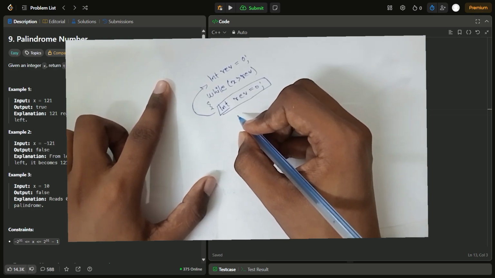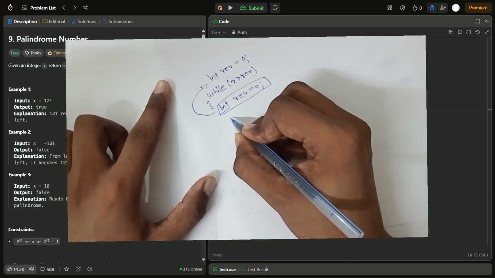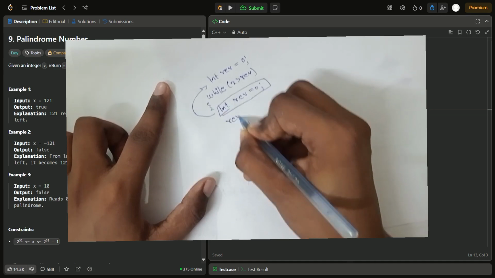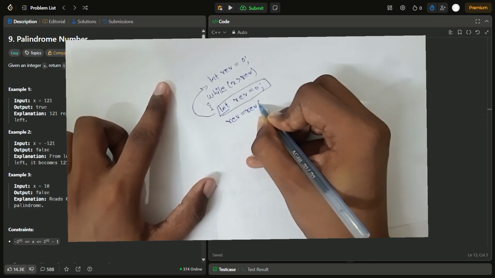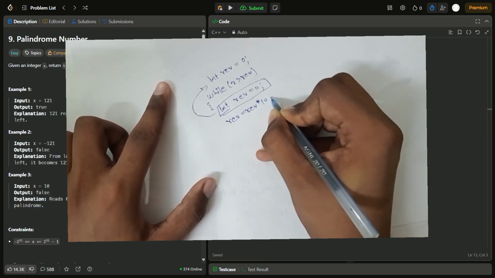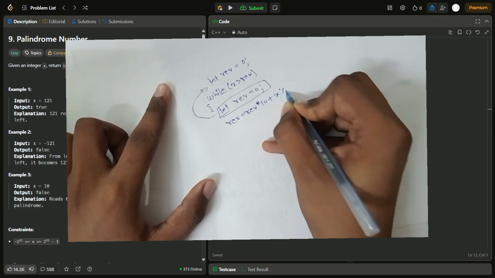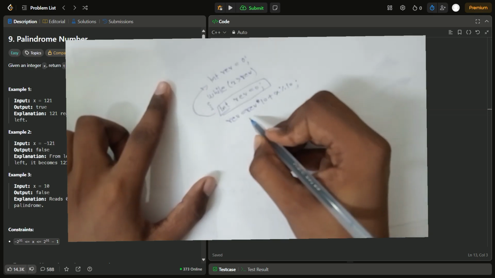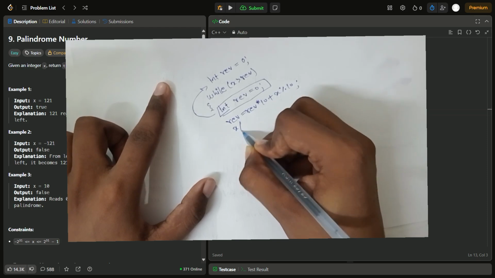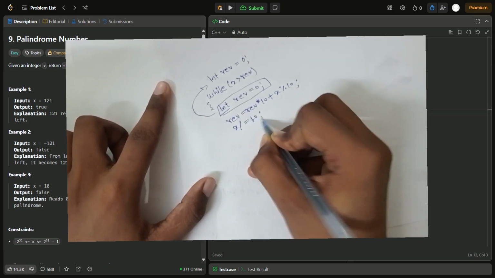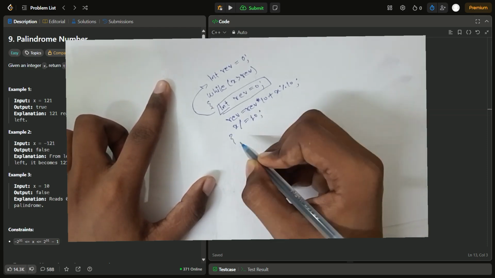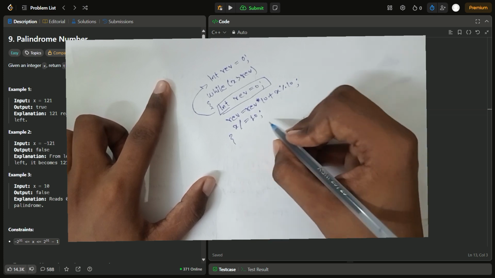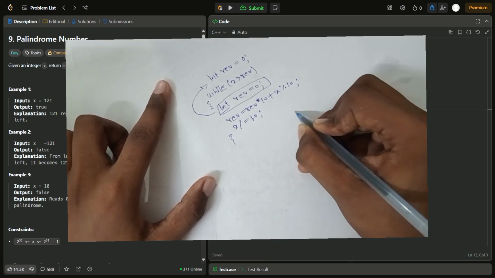So our logic is rev equals to rev into 10 plus x modulus 10, and we will update the value of x, x divide equals to 10. So let's take a number. Suppose we are taking the number 121.